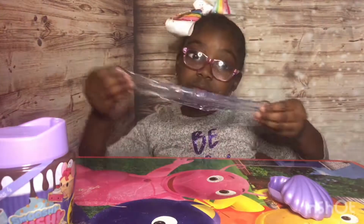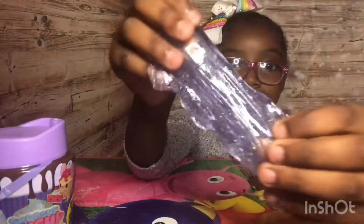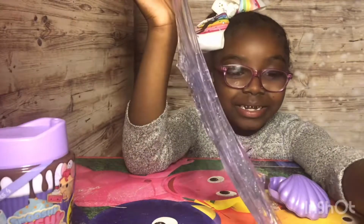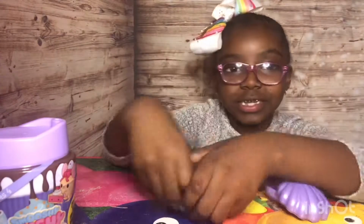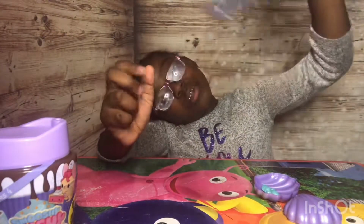So I'm gonna play with this one. Look at this purple. That purple is light. Looks like white. Bright white, that rhymes. Just need to wait to go it longer.